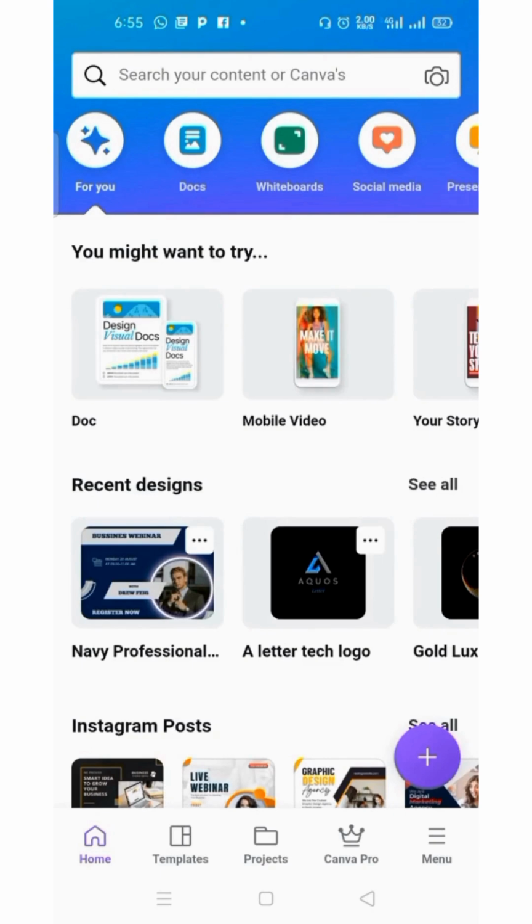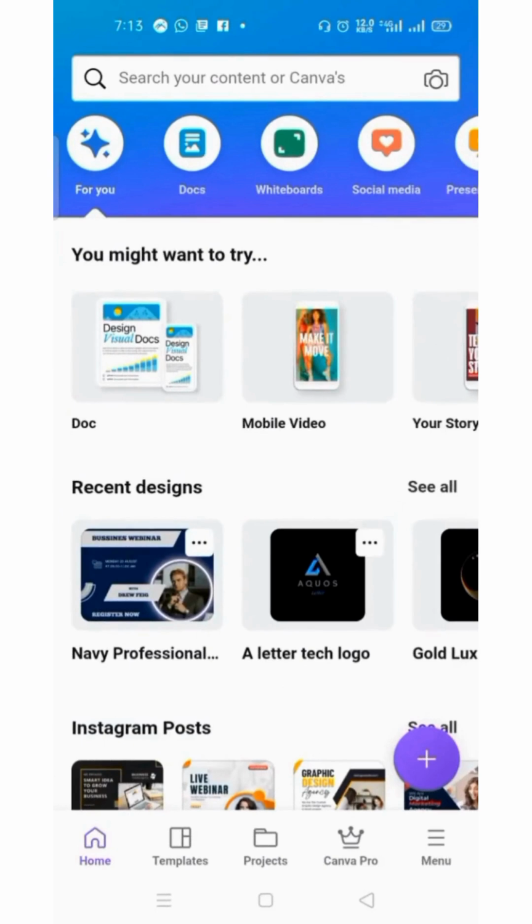That is the reason you can see the home page of the app. Another thing I want to tell us here, Canva app has a free version, as I've said earlier on. Likewise, it has a paid version. But majorly, you can make use of the free version irrespective of whatsoever you want to do.